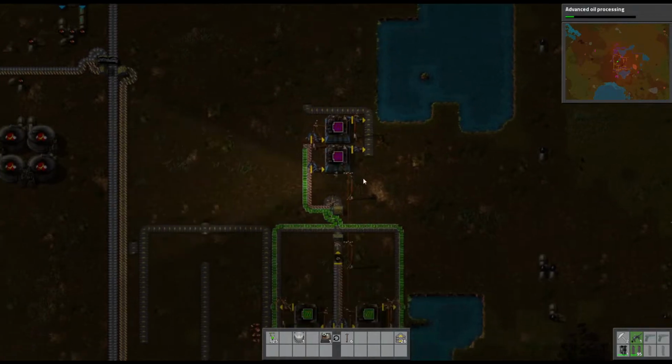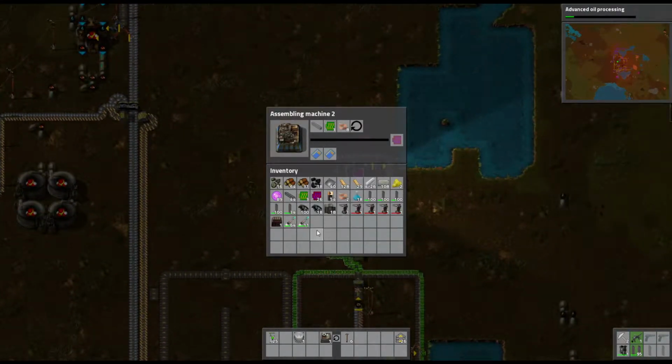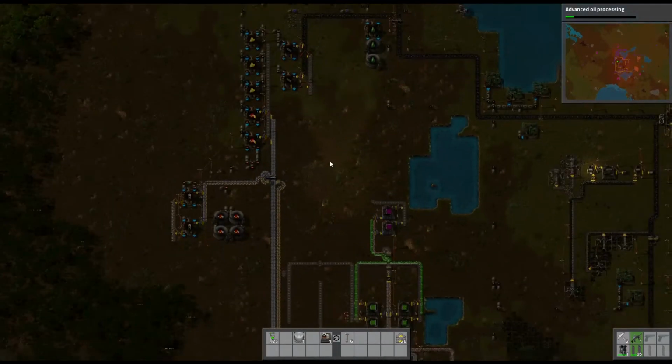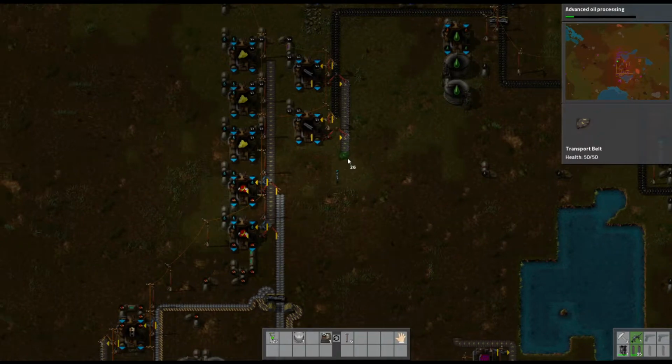Oh, we still need plastic. Okay, I totally forgot. Let's go ahead and suck that up. And now he's actually able to pick up these guys. So, alright, we got that, we got that. Now we need to route plastic over here. And we will do that in a kind of a pain in the ass way, which we will correct later.